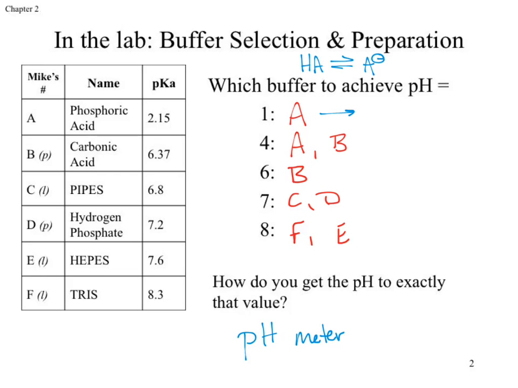And I will fully admit that I doubt any biochemist goes through any of those calculations. They probably go into the lab, start adding acid. Nope, it's not the right pH. Keep adding acid. Oh, there it is. Mind if I overshot it, so they add a little bit of base.